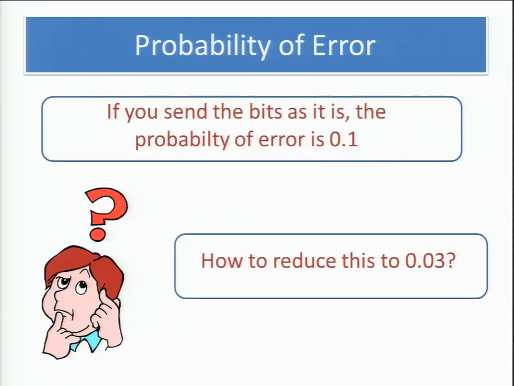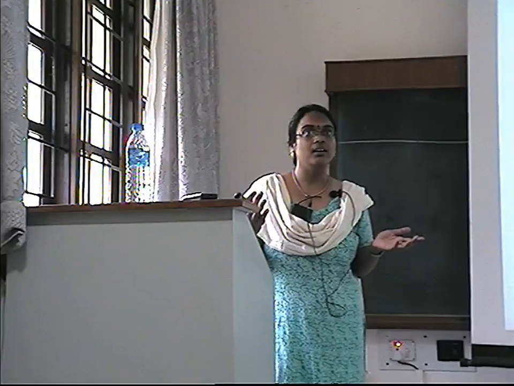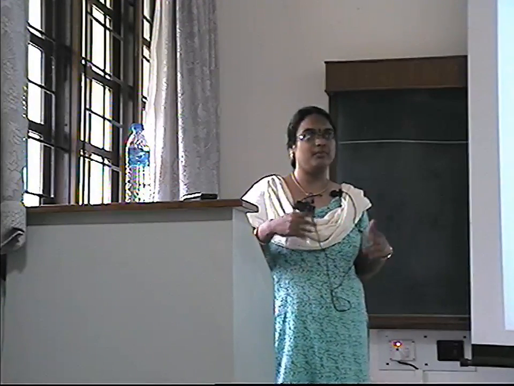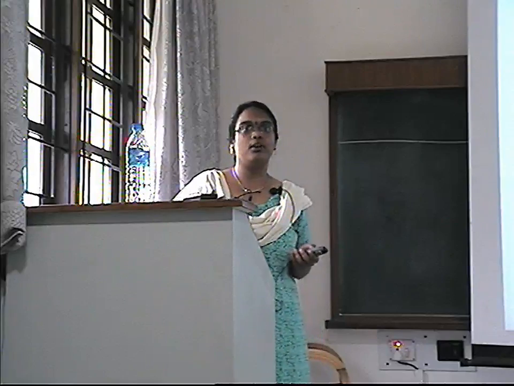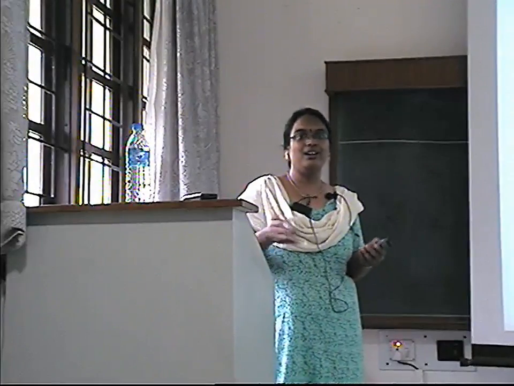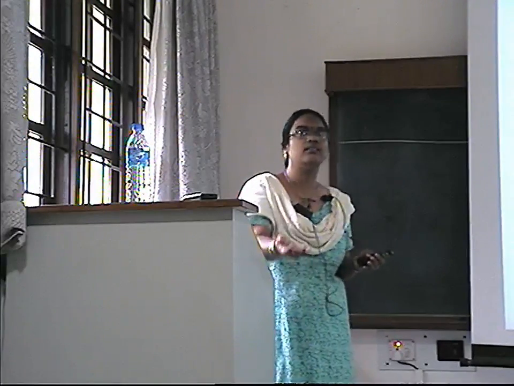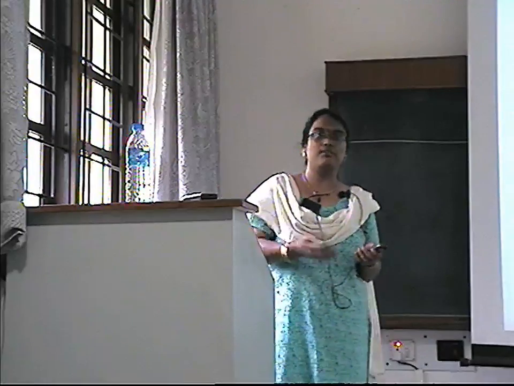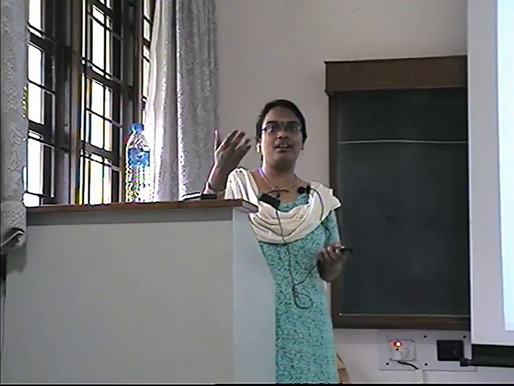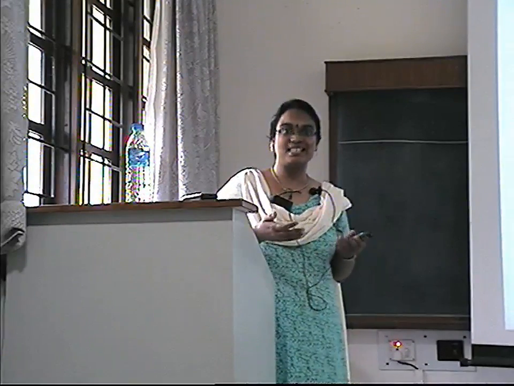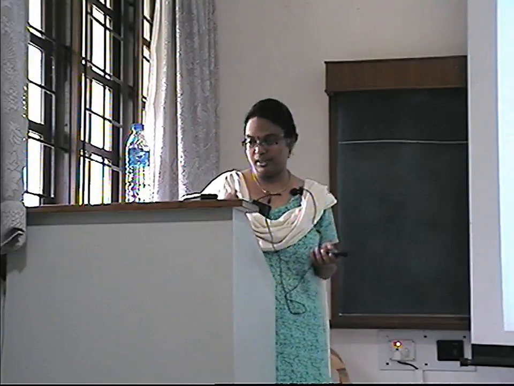Okay, redundancy in what way? Simple way. Here we are just sending zeros and ones, so we have to do something to zeros and ones. Okay, checksum. But the simplest way that you can think of is repeat, right? You are sending a 0. Instead of a 0, send 0 0. You are sending a 1, instead of that send 1 1, and hope that, if you calculate, the probability of error will be lesser than if you just send a 0 or a 1.